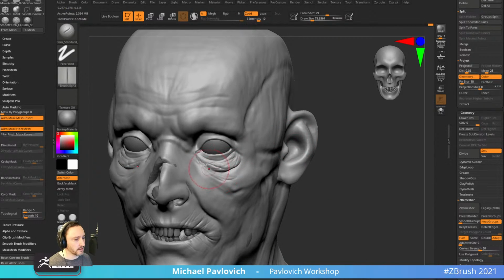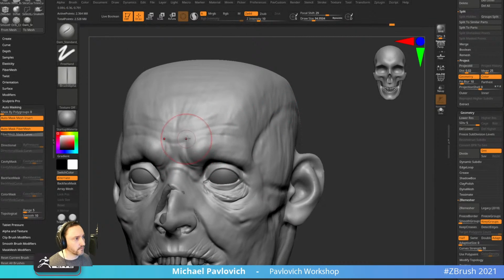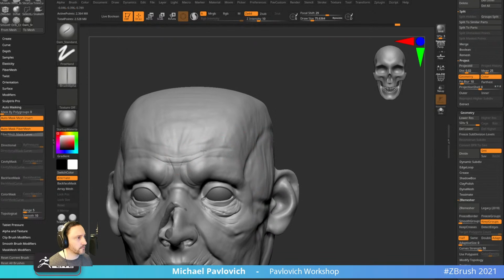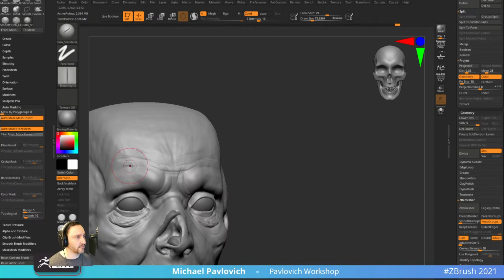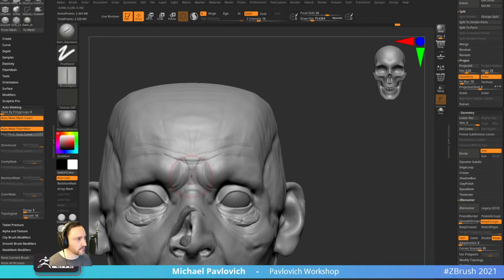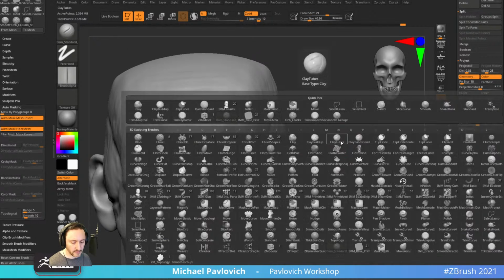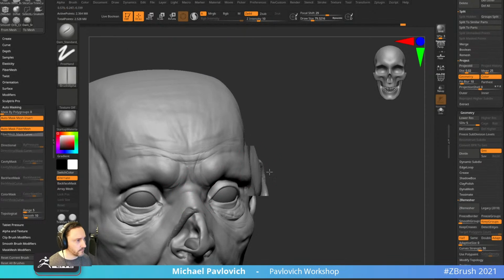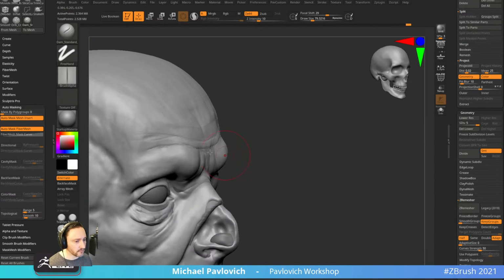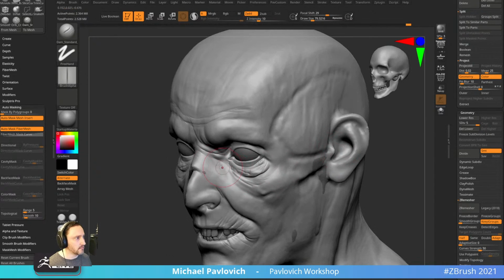And then through here, again, we do have symmetry turned on, which for this type of stuff, probably not the best idea. You're not going to get symmetrical wrinkles across here. If I was really good, I'd be going through and getting some decent reference. Or hell, even my own face. If I put on a real snarl, I can get some of these wrinkles going. So I can use my own ugly mug to help out with some of this too.